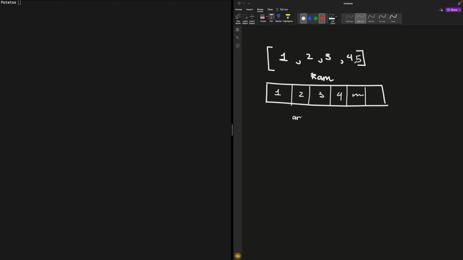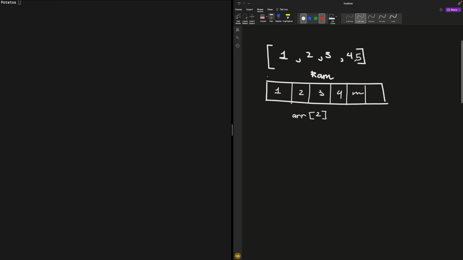So let's say my array's name is array, and I go to index 2. The reason the computer does it very fast is because it has the address of the first one. Let's say the address of this is 01 and this is 02 and so on. When it wants to find the second index, it'll right away know that if my first one is address 1, then my third element, which is technically the second index, has to be 03. So it goes directly to the address and retrieves it, which is why it's very fast.